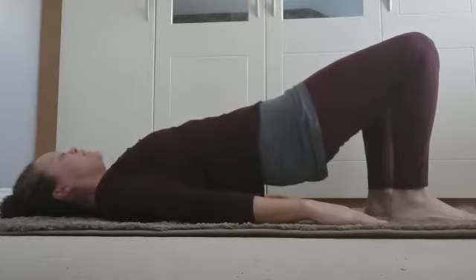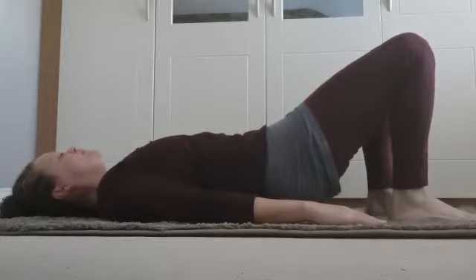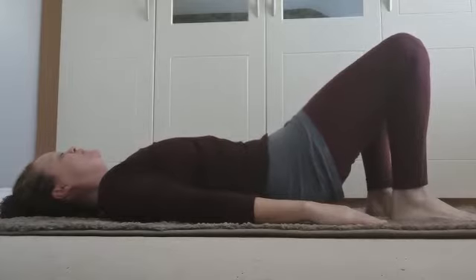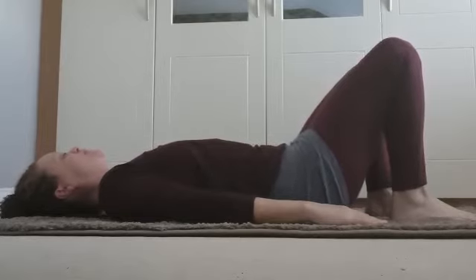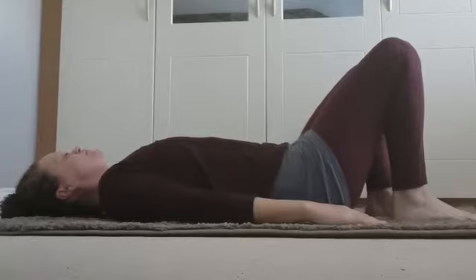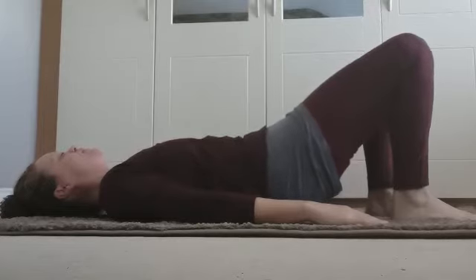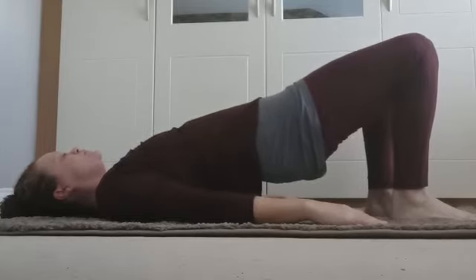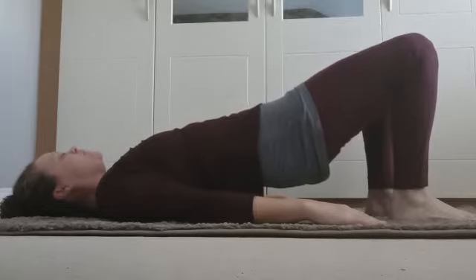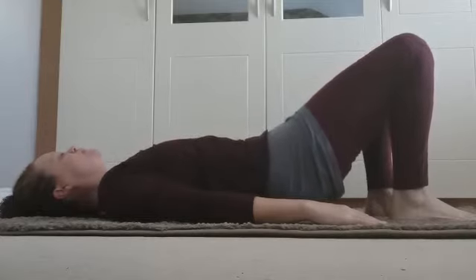And slowly breathing out as I lay down the vertebrae one by one — visualize your vertebrae and the movement as you lay down gently, the tailbone being the last part to lay gently back down on the mat. Connect and draw up, and tilt and lift and peel, then vertebrae by vertebrae, one by one, as slow as you want to go.